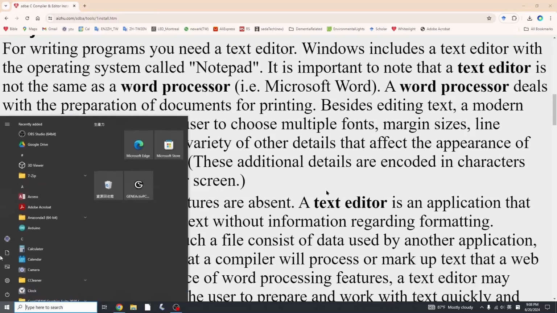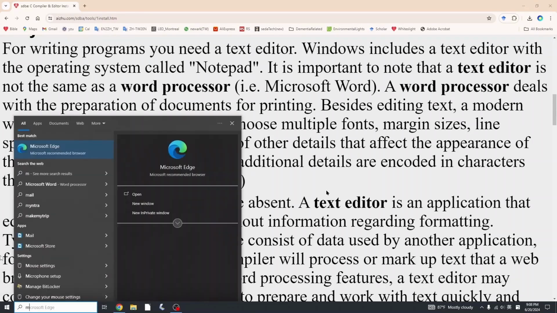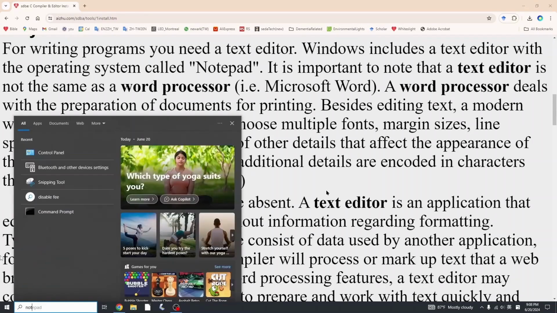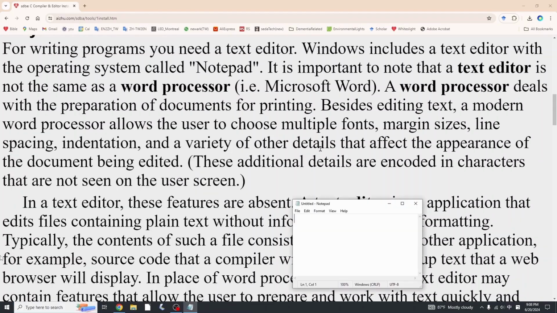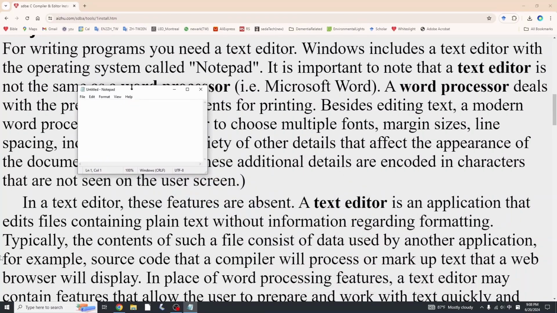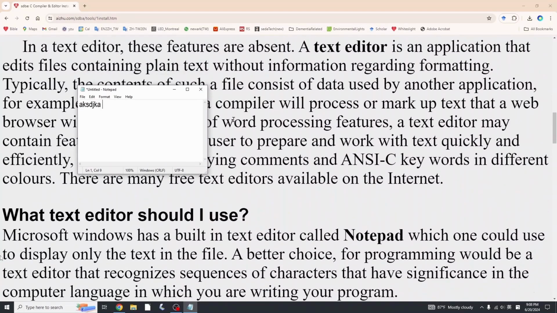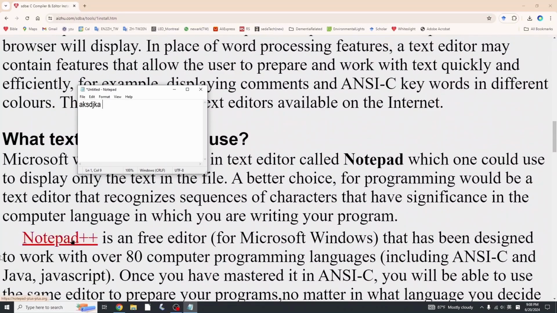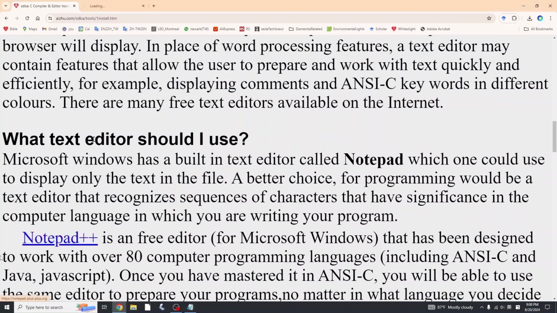The other text editor that we have is Notepad, that is already there in all the systems that we use, the Windows system. As you can see, it looks like this, and we can write anything that we want, Chinese, English. It has no formatting options, like you cannot make it bold, italic, or change the color, it just looks like how text is supposed to look. But we have a better suggestion, a text editor called Notepad++. So let's go and install this.